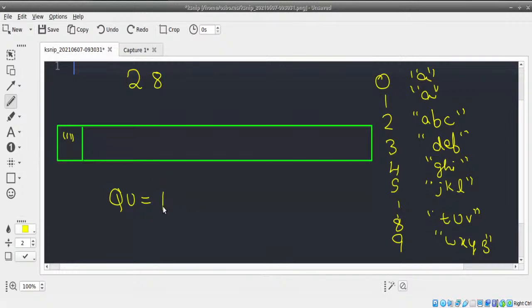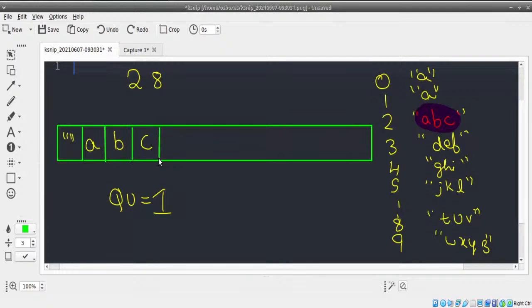Because if we don't remember this, our output will get repetitive and won't be in the order we want. It's going to go all random and haphazard. So our queue size is 1. For each index we need to repeat these steps. We're taking the first index. First index is 2. What does 2 indicate? A, B, C. Since 2 indicates A, B, C, we take whatever is in the queue, remember the size of it, and multiply whatever is in the queue, one element at a time, with this. There's only one element here, the empty string, so we multiply the empty string with A, B, C. We're going to get A, B, C itself. We're going to add them.